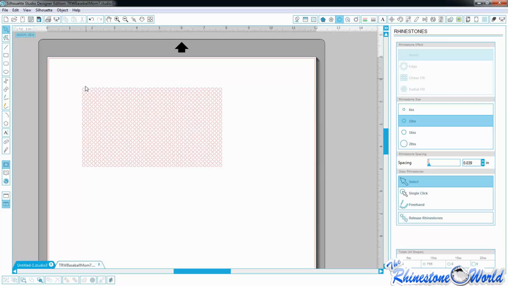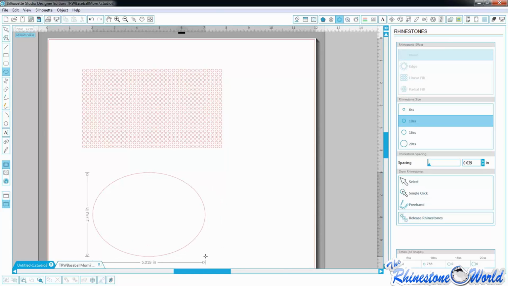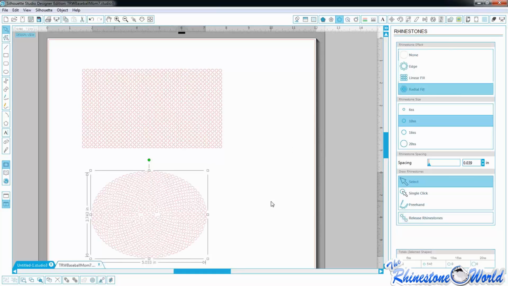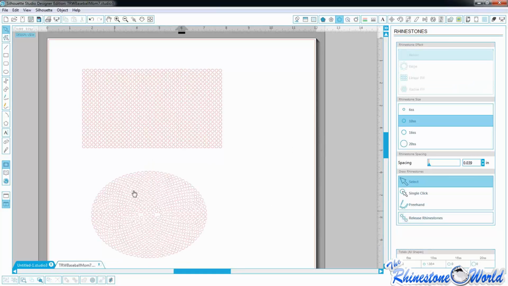And notice how they're going to be more of lines, whereas my radial fill is going to be more like using our island fill in the Stone Wizard, where it's basically just going to create some islands and fill that design based on the shape. So notice how it takes the shape of the design and keeps duplicating until it reaches the middle here, whereas the linear just adds lines of stones, so rows of stones, to that design.